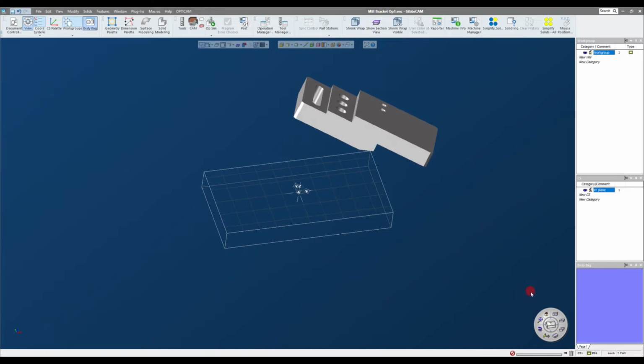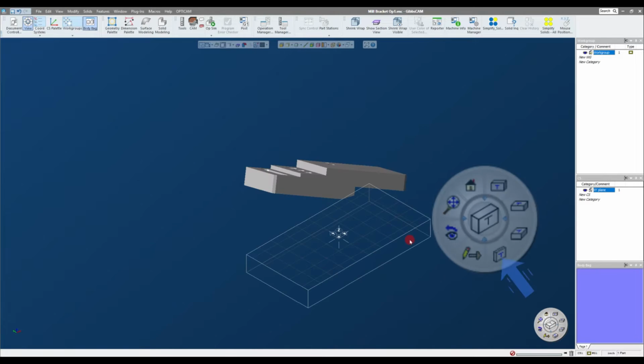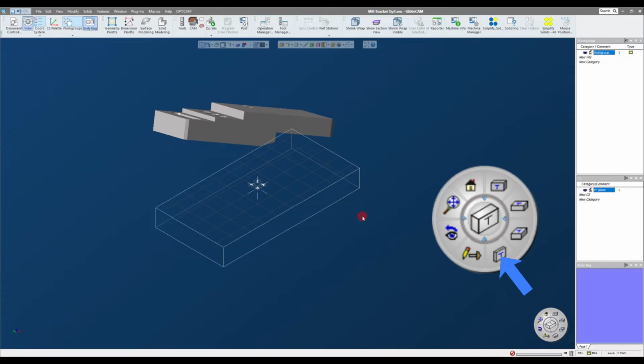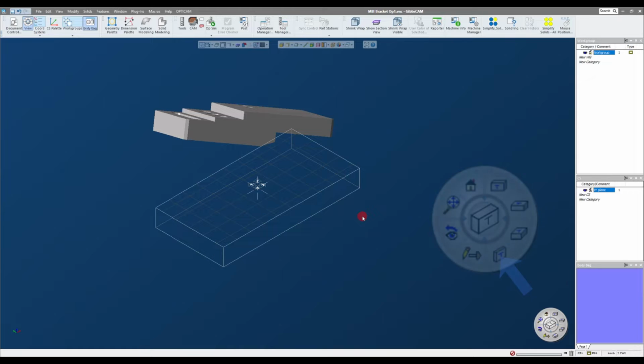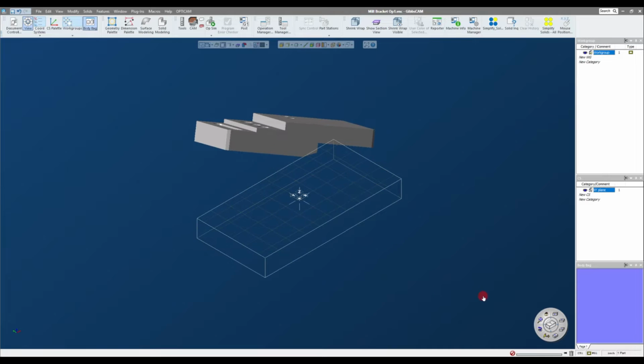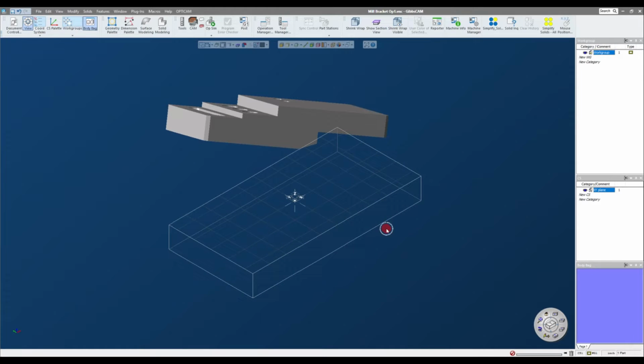Now, one of the things I'd like to show you first, and I like to go to isometric view. Isometric view gives me a good perspective of my part in relation to my coordinate system. So for me to reset my bearings and figure out how I'm orienting myself and looking at the part in 3D space, I like to go to isometric periodically to make sure I'm orienting correctly. So within this view, we have to think of GibbsCAM in kind of two modes. There's the CAD mode, which is computer-aided design or computer-aided drafting, and CAM mode, computer-aided manufacturing. That's when we're actually creating tools and toolpath to process a part. So when I'm either creating a model, importing a model, orienting a model, that's to me essentially CAD mode.